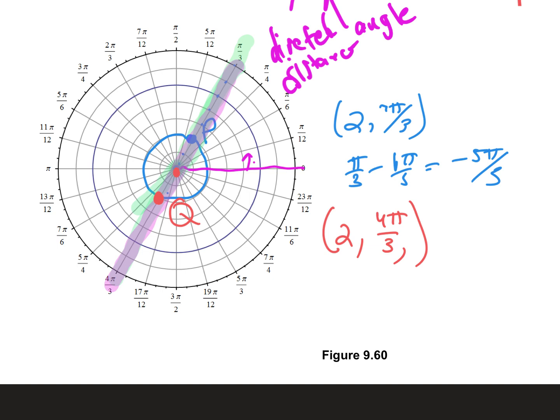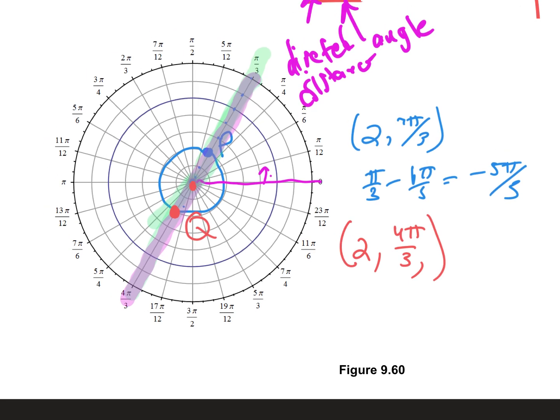Well, another way that I could call Q is 2, excuse me, 4 pi over 3, how could we use, do you think, negative? What do you think a negative would do if this were a negative value? So let's look at this. If you're going towards the angle, that is a positive. So what would you say that going away from the angle would be? You could also name that a negative angle. So I could look at point Q and say, not only is Q 2 comma 4 pi over 3, but I could also say that Q is angle pi over 3, but negative 2.